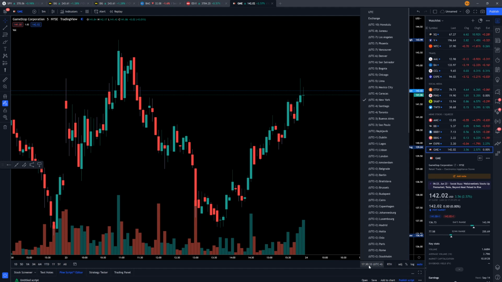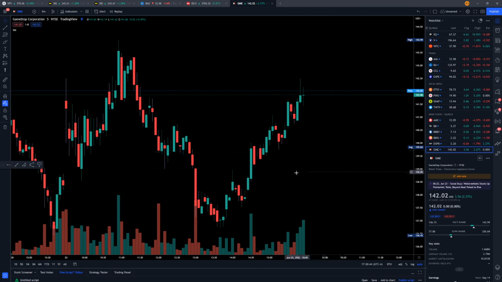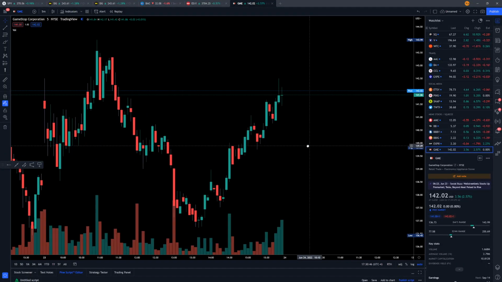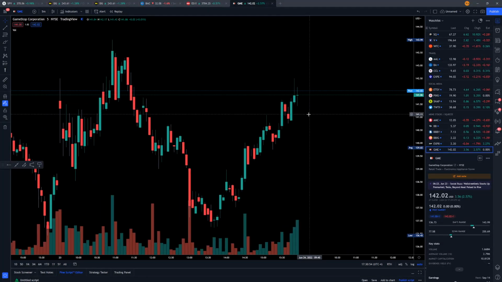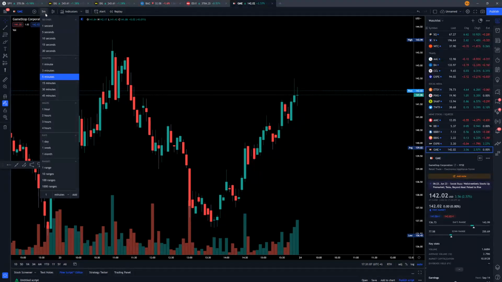You can change the time scale to fit wherever you are, of course. I'm based in New York, so I have New York set there. And yeah, every single 5 minutes on the 5-minute time frame, a new candle shows up. Now I can change this, right? I can actually change this to update every single 15 minutes. To do that, I would come up to the top left here, click on where it says 5 minutes, and I can change it to any time frame that I want, right?